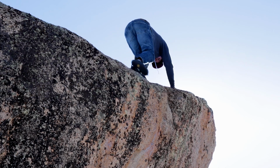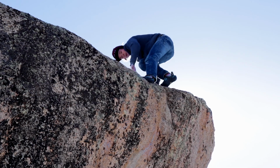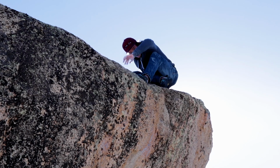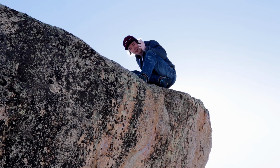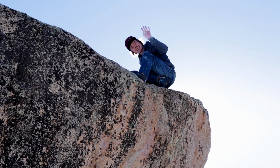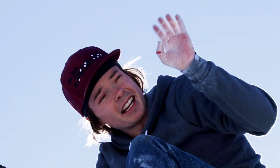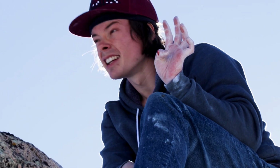And then I reached up with my left hand to grab the next hold that I needed, and it was just ice. There's literally just ice. I was like, oh my God, I have to crimp on this ice. I cut my thumb so much, I'm bleeding. Deep cut. That was a sharp left-hand slot in there. Really got me good. Tagged me good.